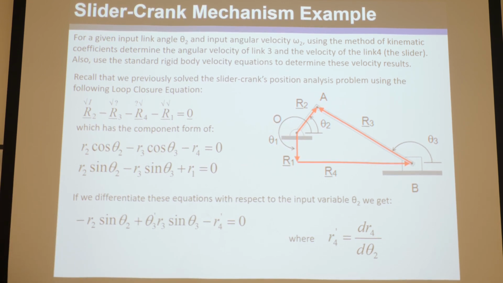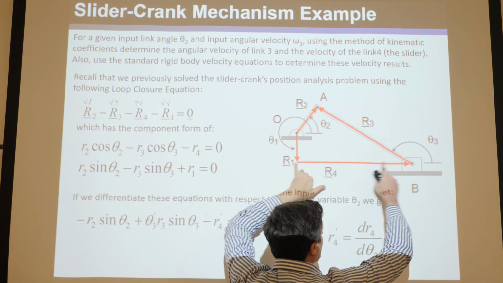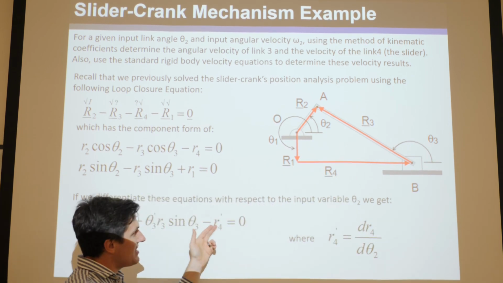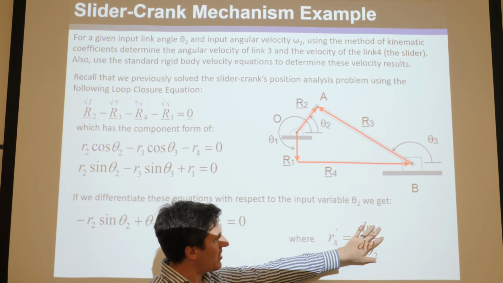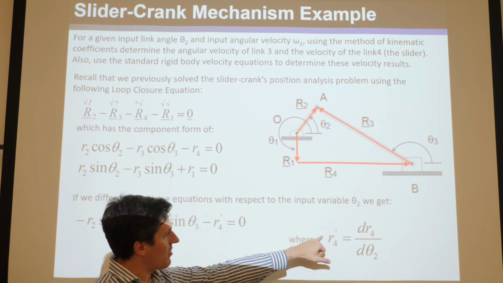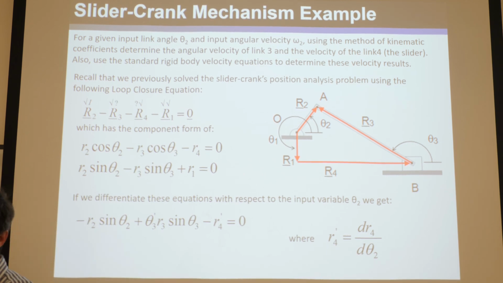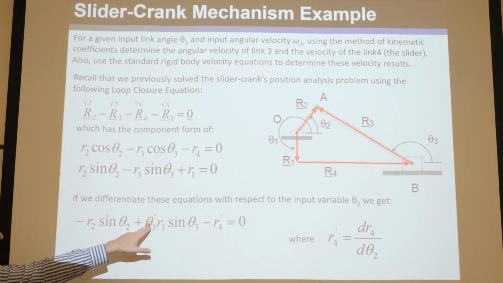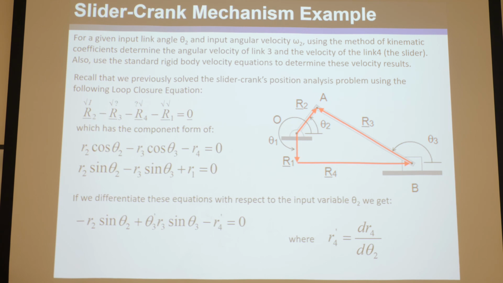You see, with the 4-bar one, we were interested in theta 3 and theta 4. Those were angles. Those were thetas. And the derivative of those was like derivative of that theta divided by the theta input. Well, now we're taking the derivative of R4, which is a variable. This changes as theta 2 moves. But it's now the derivative dR4 with respect to theta 2. It's totally different units, but it's still considered a first order kinematic coefficient. So you put the prime there, it's R4 prime, and instead of a theta over theta, it's a displacement over a theta. Still first order kinematic coefficient, and it'll work. Whereas this theta 3 prime here is the traditional one we got from before, d theta 3 divided by d theta 2. Okay, then take the derivative of this one.